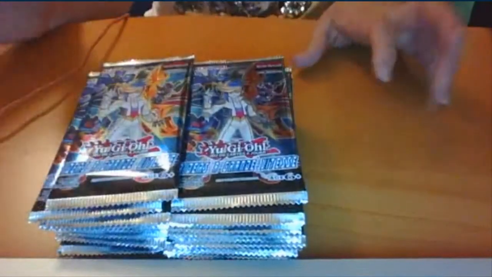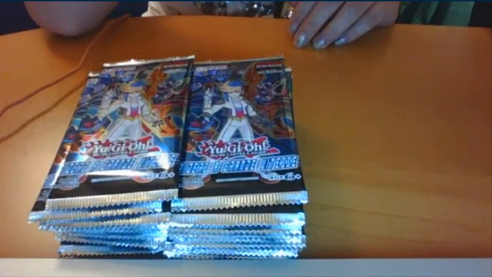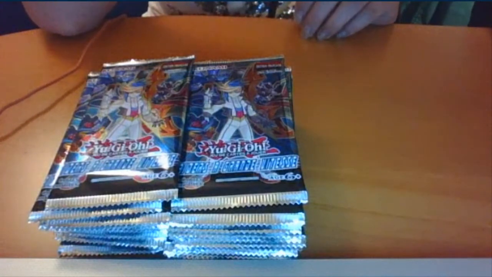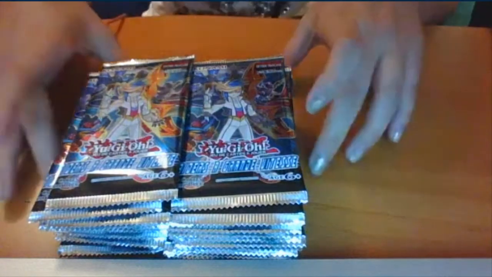So, things we can expect: Psyframe, Speedroid, some Resonator and Archfiend stuff for the Hot Red Dragons, and maybe we can pull Black Rose Moonlit Dragon, Emergency Teleport, and Trishula. Those are like the best things in here. So, you want to go ahead and start opening them? Yeah, sure. I mean, you know more about it than me.